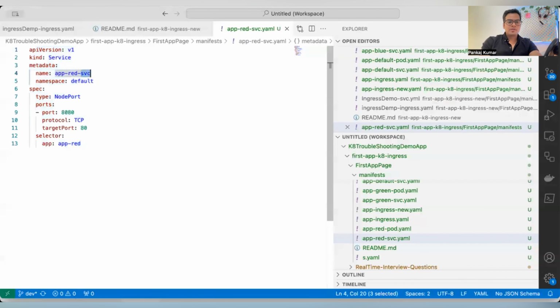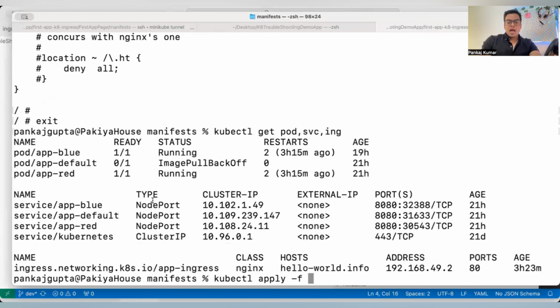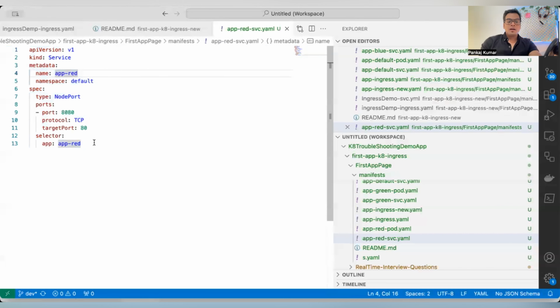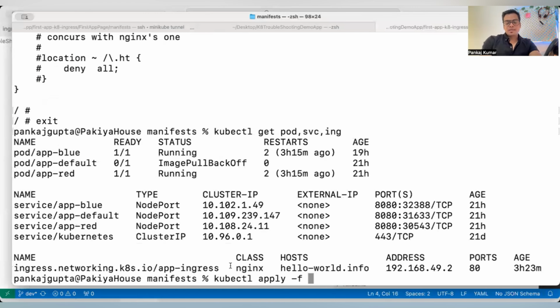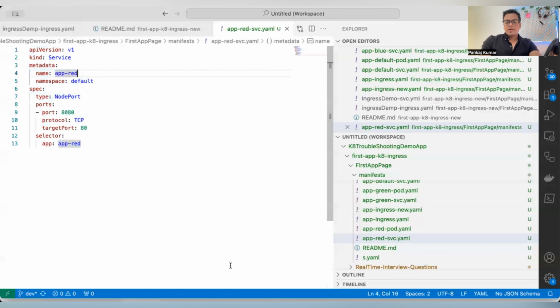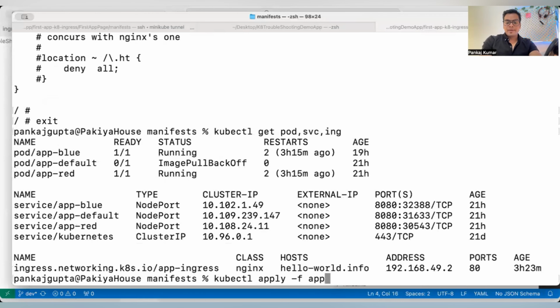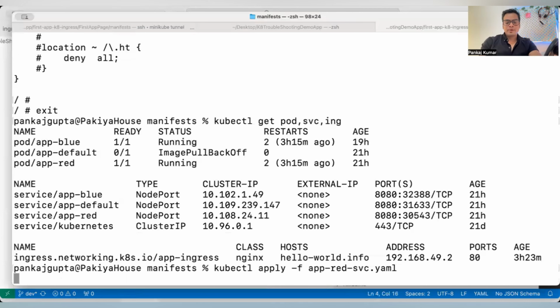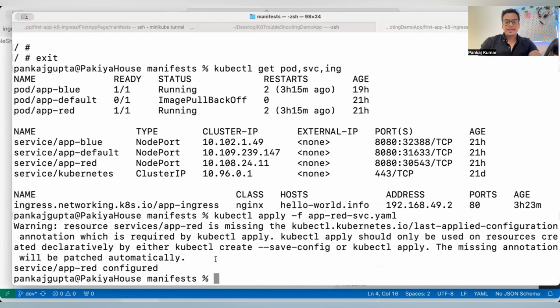Make sure the name is the same. Earlier you created this service by the expose command, but this time we are going to create it by the service manifest. So this is another approach, to make it clear that we can either create it from the command line or by manifest.